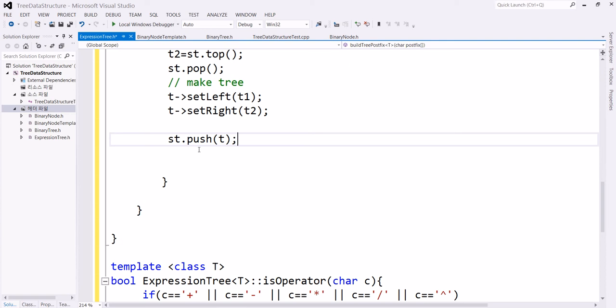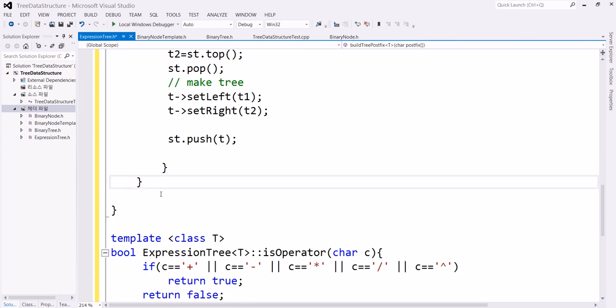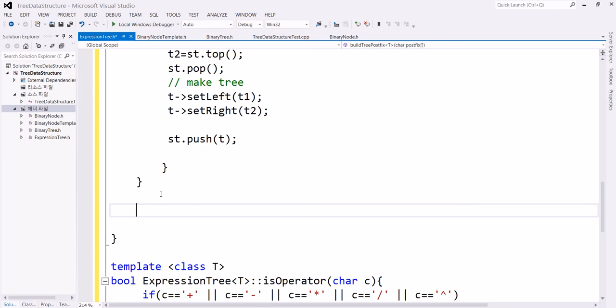So this is another thing. So end of else part, end of for loop, and here we are. At the end there will be only one node in the tree.